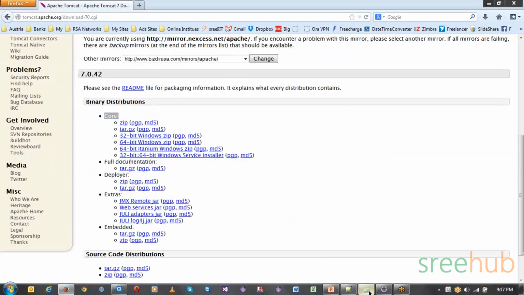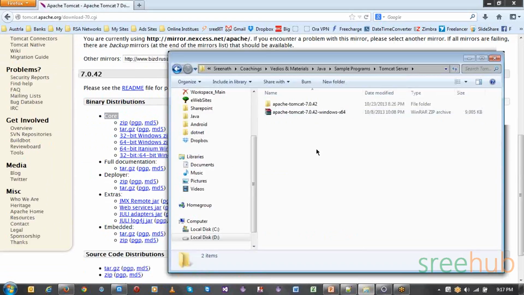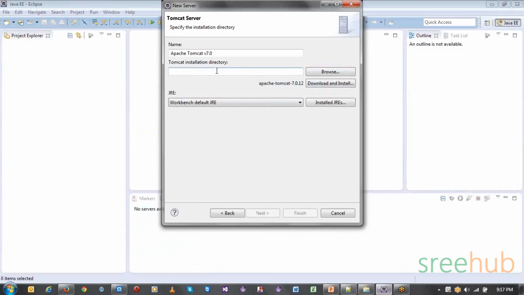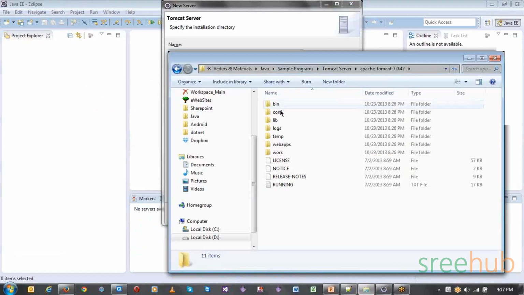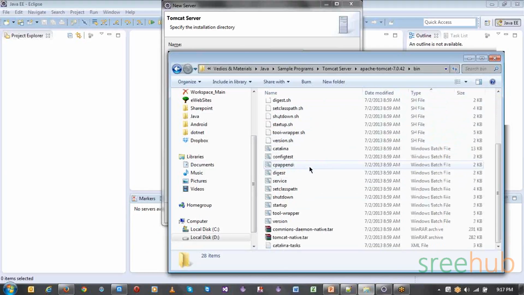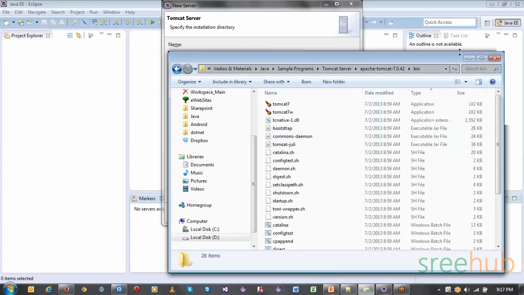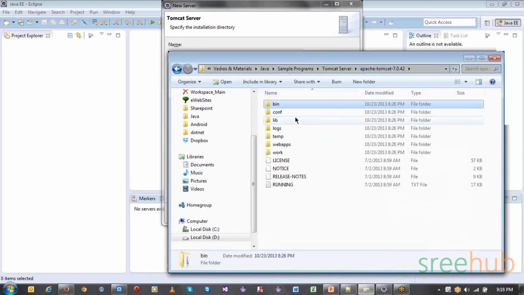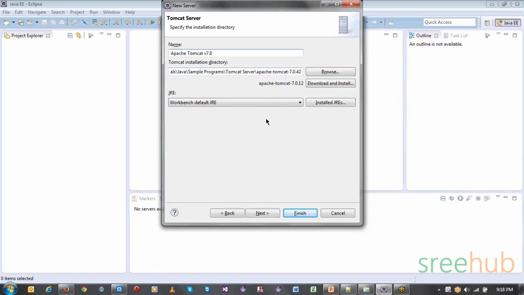Now you can download from here. And the second step is what I have done. I have downloaded the version here, which is the Tomcat 7 version, the latest one. And now I'm going to set this path to the Tomcat folder. This will automatically read the bin folder here, which you have already seen. From this bin folder, it will take up the files required, and from different folders, not only from bin. It will go for configurations and various folders, and then it will configure.